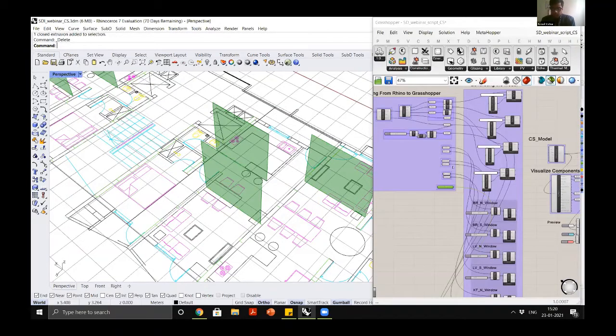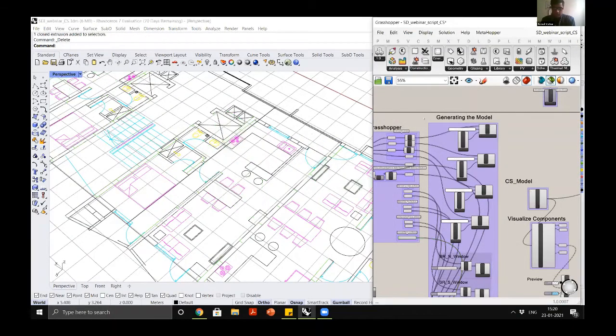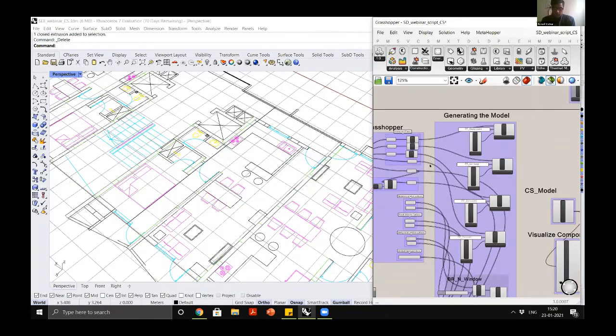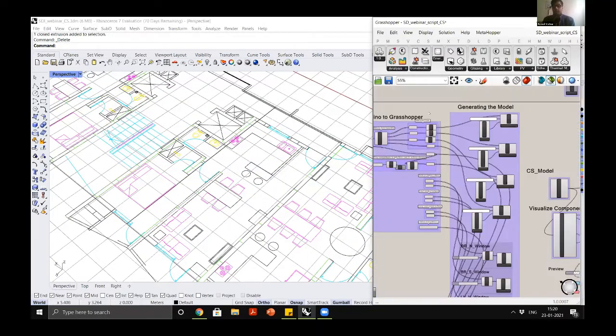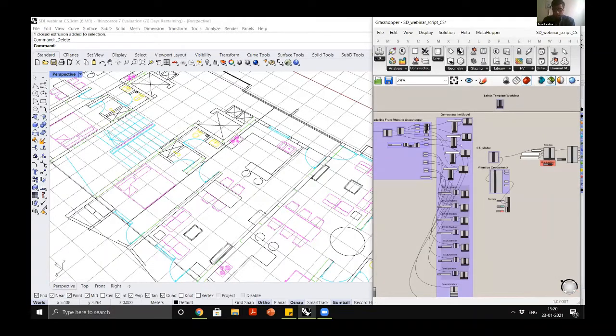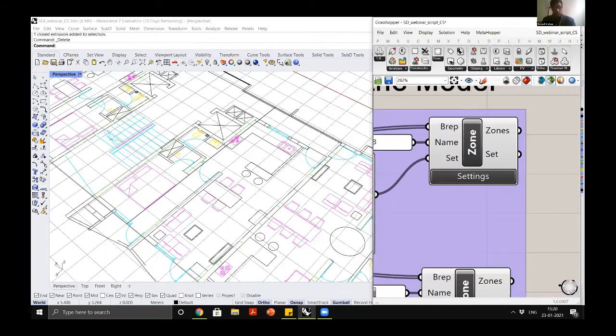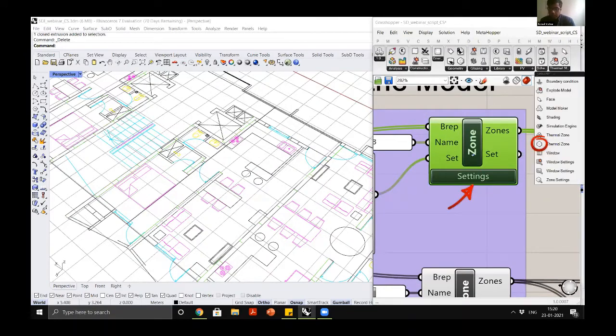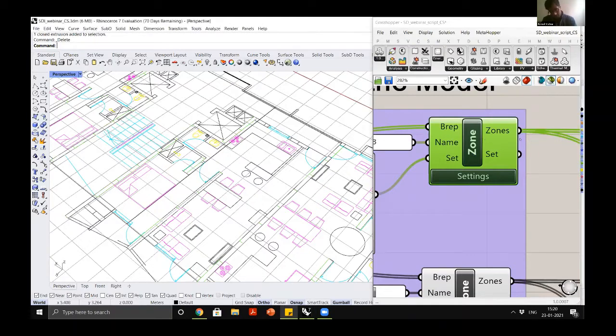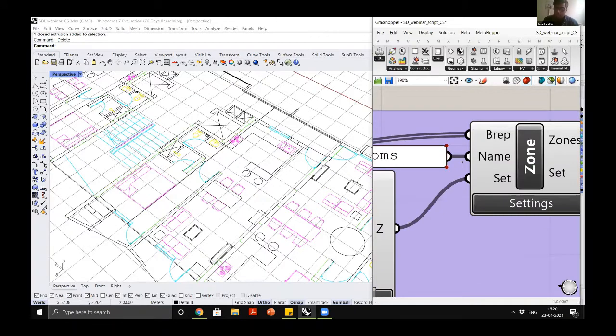So now if we are fairly well versed with the model, we have extracted all the geometry as required into Grasshopper, we can start assigning them different properties and we can start assigning them zones. The first thing is to assign zones to different boxes or different rooms, and for that we will use Climate Studio's command, which comes from the zone tab, thermal zones. In these thermal zones, you will essentially have to assign the geometry, assign a name to the zones, and then we will start with the zone settings.